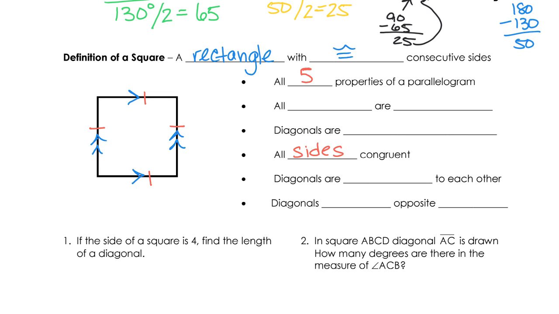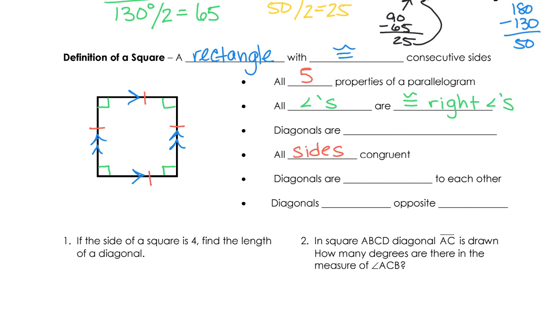Okay. We could talk about the angles. In a parallelogram, opposite angles are equal and consecutive angles are supplementary. Well, that still happens in here, except it's a rectangle, and so we know that it has at least one right angle, but the opposite ones are equal, so then it gets two right angles. The consecutive ones are 180, so now it has three right angles, and then four right angles. All angles are congruent right angles.